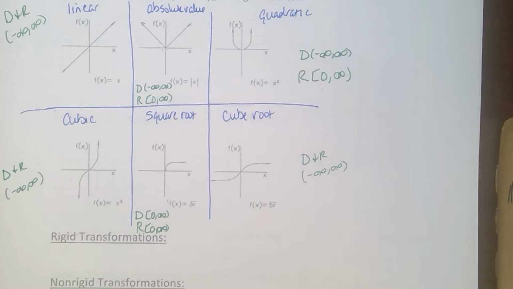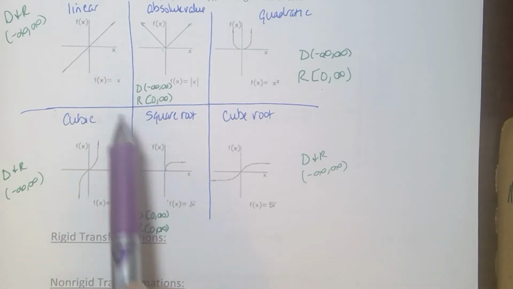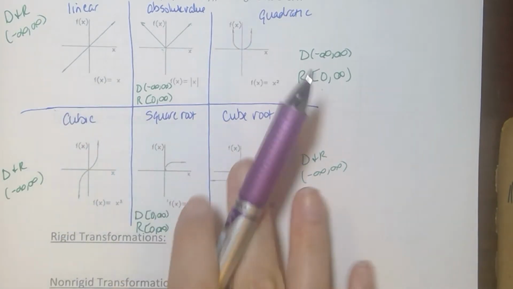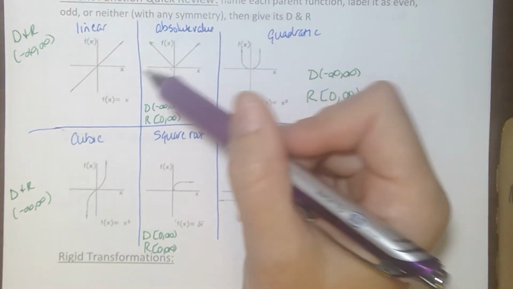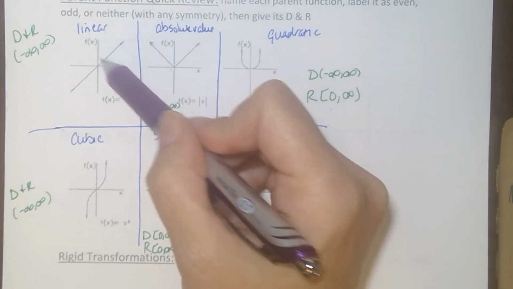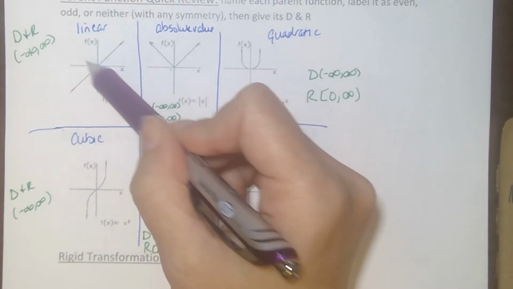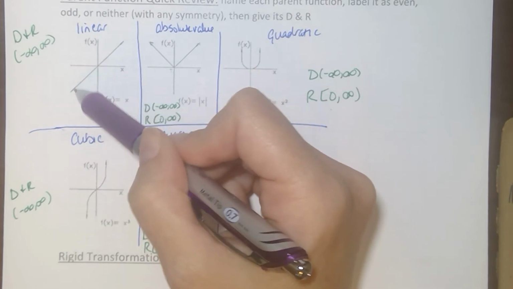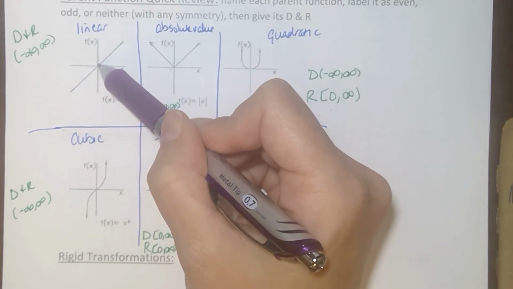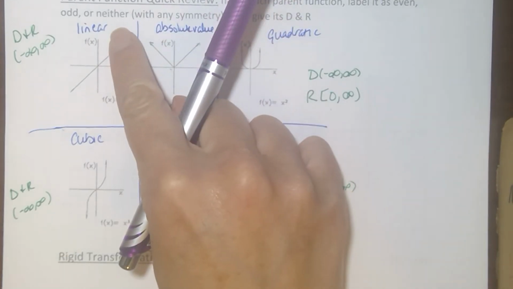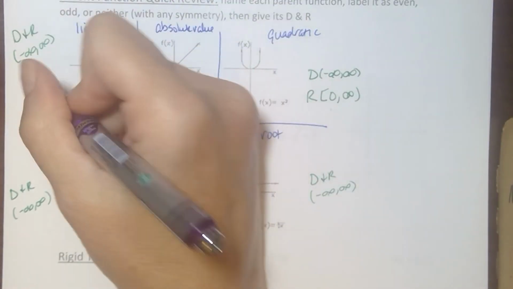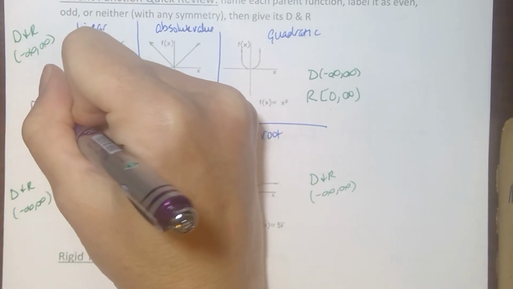The last thing we're going to address for this review is symmetry, using our symmetry test, thinking about plugging in a negative x. But because we are given a graph as well as an equation, we can focus on what the graph is doing. When I look at the parent linear function, I see that I've got a reflection. If I took this piece, reflected it across the y-axis and then down across the x-axis, I would get this piece of my function. This has that kind of twist in the middle. I'm up on this side, down on this side. That is an odd function, and it has origin symmetry.